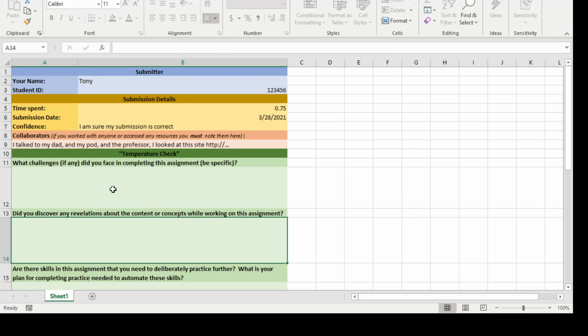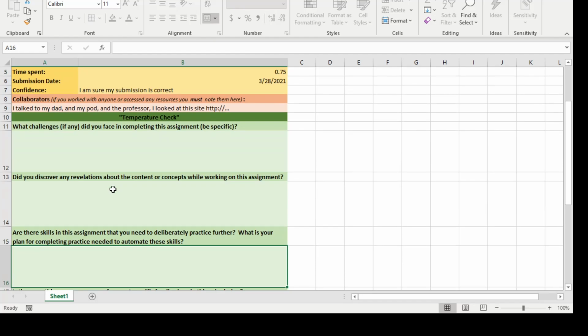Did you discover any revelations or new concepts? Oh yeah, I suddenly discovered that that's not the way if statements work, they work a different way, and now I know that. And is there anything you need to practice further deliberately? Meaning, you solved one problem. If I put another one in front of you of the same nature, could you solve it again? So what other problems might you practice, or what other ways can you go and set this into your head?